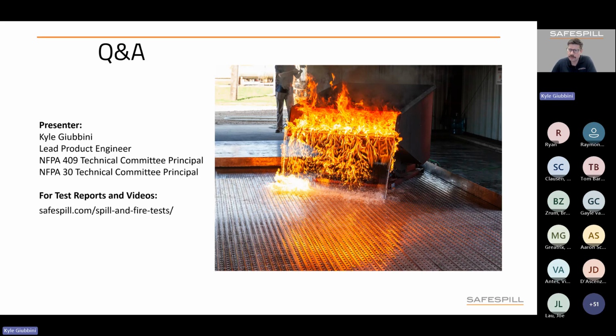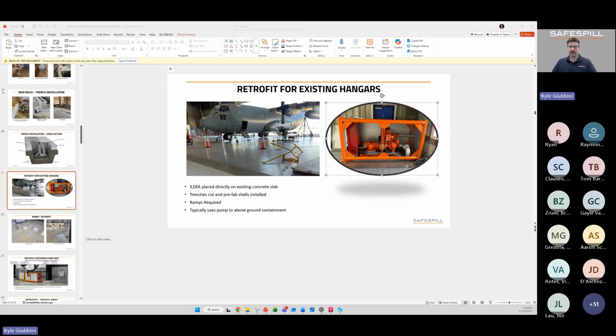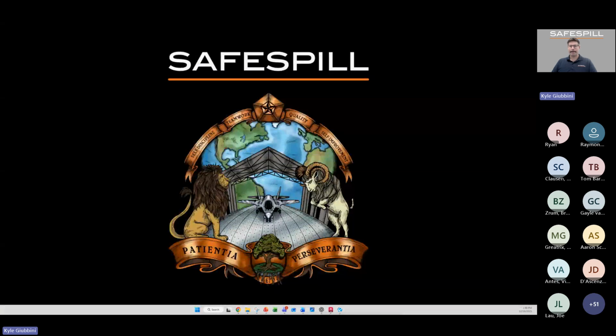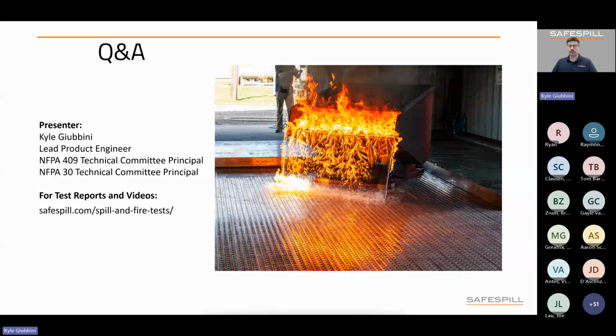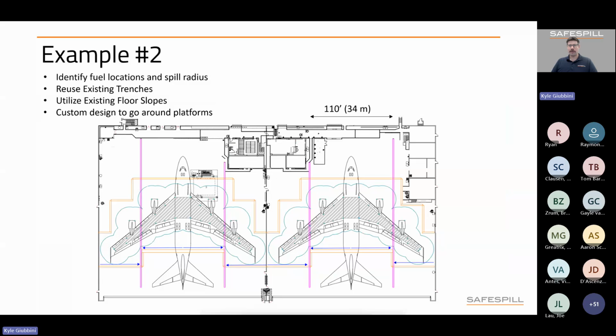Okay, with the dual slope shown with example 2, is there any offset required between the profiles that are sloping to opposite trenches, or are they tight to each other? Let me navigate back to that example. I believe that's the Pratt and Whitney. Okay, so we're talking about this example. Is there any offset required between the profiles that are sloping to opposite trenches? So I may need some clarification on this, but I'm going to do my best.